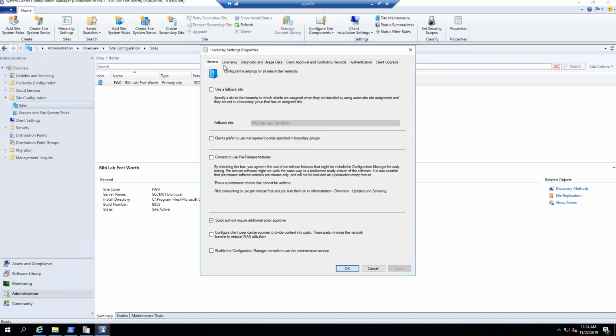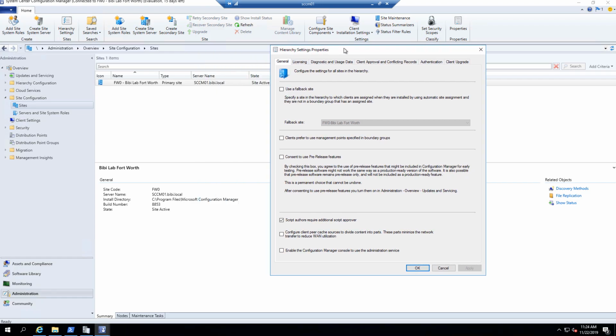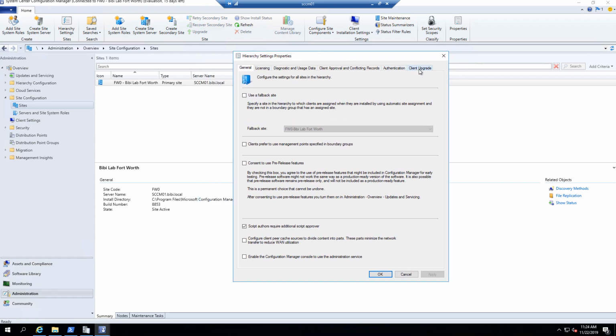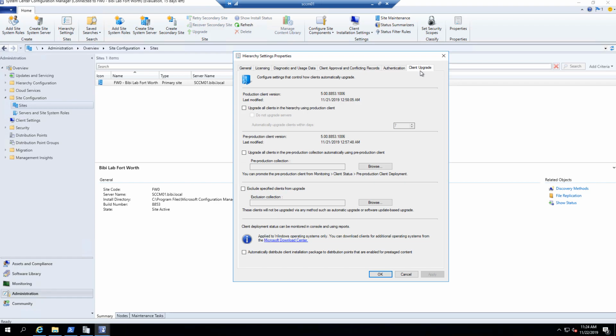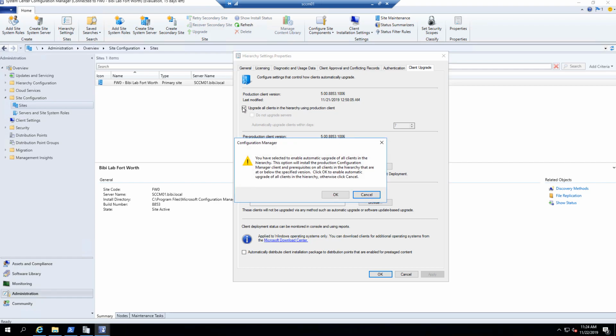And then you would see multiple tabs on this new pop-up window. Just select client upgrade, and under client upgrade, select upgrade all clients in the hierarchy using production client. And as you saw, I have already deployed this in production, and this also distributed too.